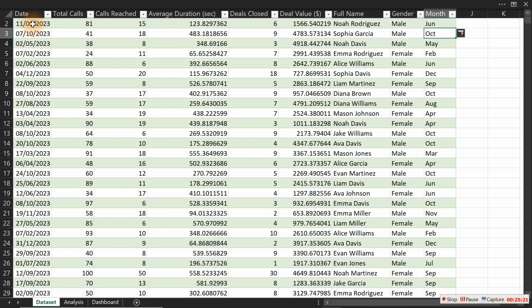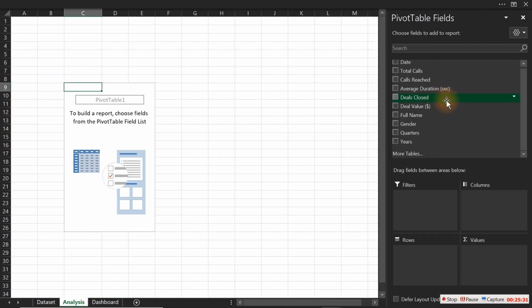Now you have your month. There are several ways to do this, but this is just one of the best and simplest ways to get it done. So once you have done this, you can save your work and go over to analysis. But right now we can't find it here. What do we do instead?